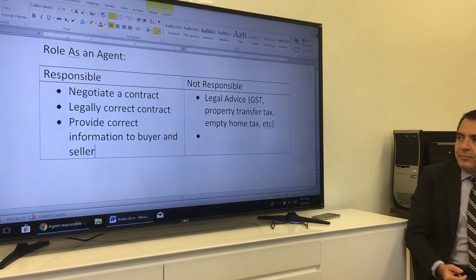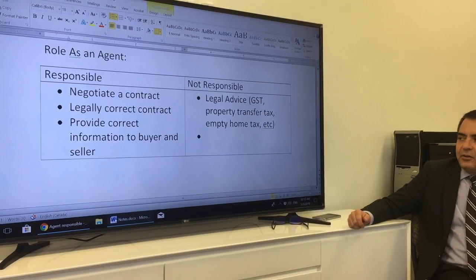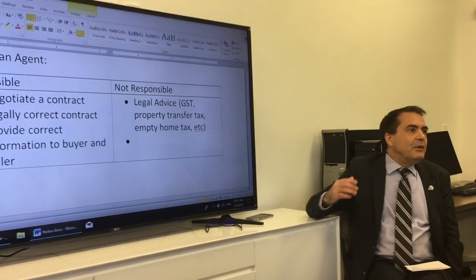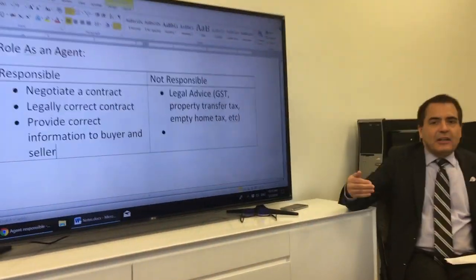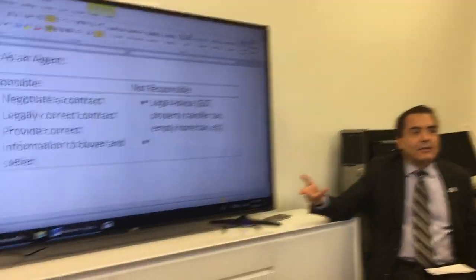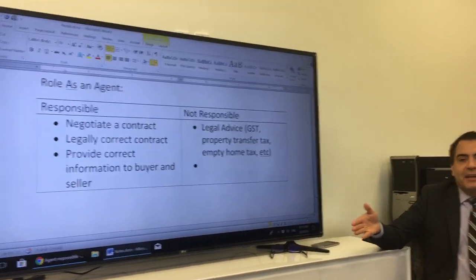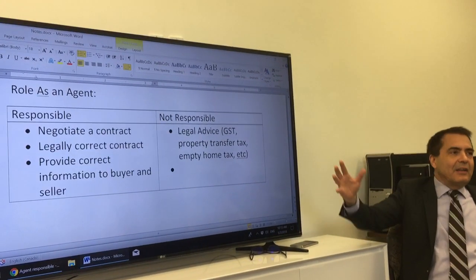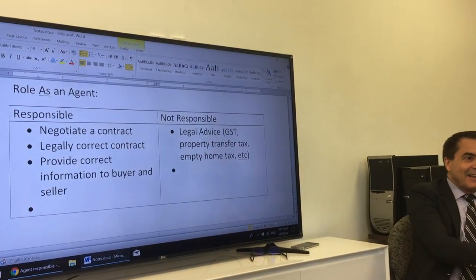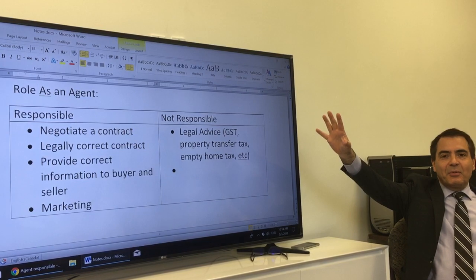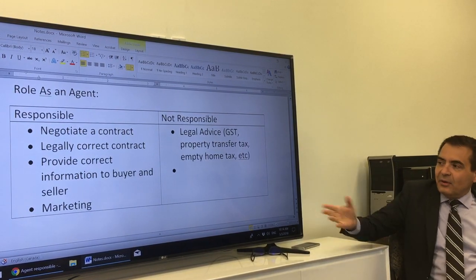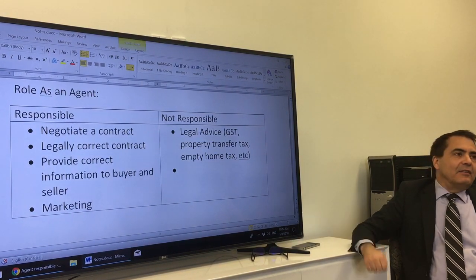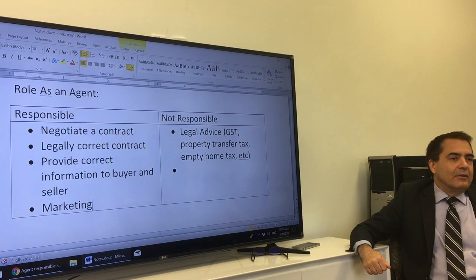So providing correct information. There's one more thing sellers hire you for. Listing, which basically means marketing. If you're a seller's agent, they hire you to market the property. Some people would simply put a for sale sign out, some would simply put it on MLS, and other people will spend thousands of dollars on marketing. There's a big range between signing a listing contract and $10,000 worth of marketing, using drones and everything like that. Those are the primary things you'd be responsible for as an agent.